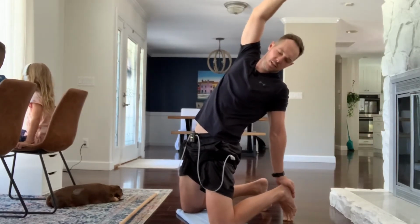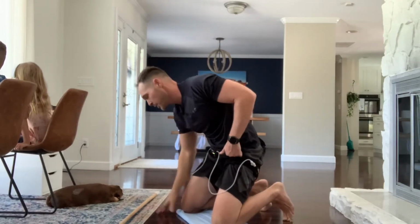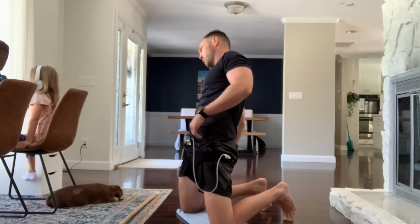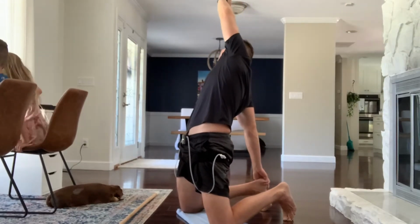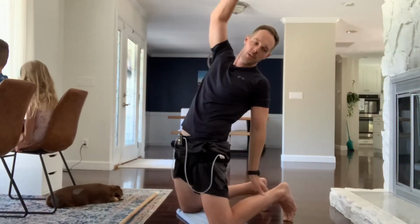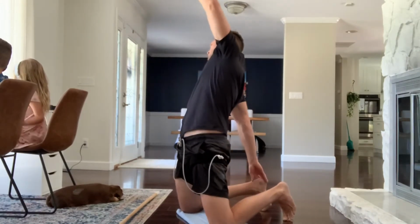Breathe. Exhale, come on back to the middle. Push your hips back, put your right hand down, sit up tall, take your right arm, go back to the right heel if you can, take that left arm, reach it up, pull your hips forward as you reach back, breathe. And again, you're not supposed to hurt yourself, so if you go too far, pull back. You're not supposed to push so hard you're hurting something. So it's just a nice, light, gentle rock forward and back.